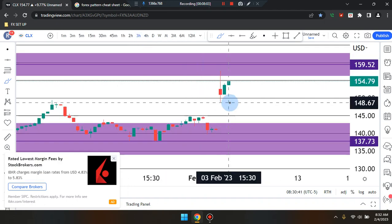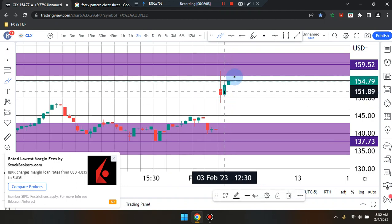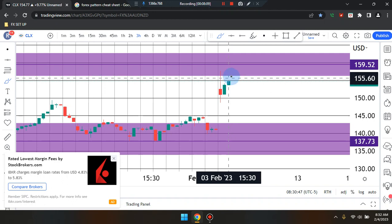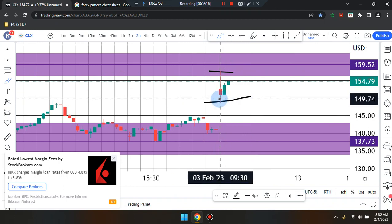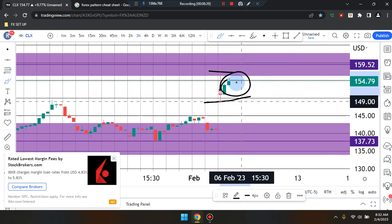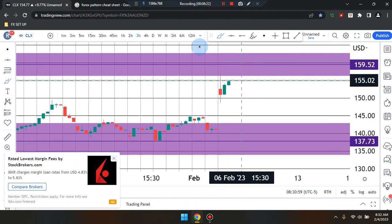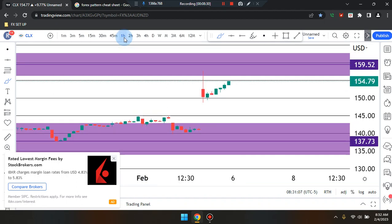Headed down to the 3-hour. So the market is reading as bullish green candles pushing up. We're going to see how far these bullish green candles push up into the zone. The third to last candle of the market is the huge doji, which we're looking for a breakout from. We're having that consolidation, so any pattern can form in this area to push the market up or down. Working our way to the 2-hour time frame, same as well. Headed down to the 1-hour, same as well.